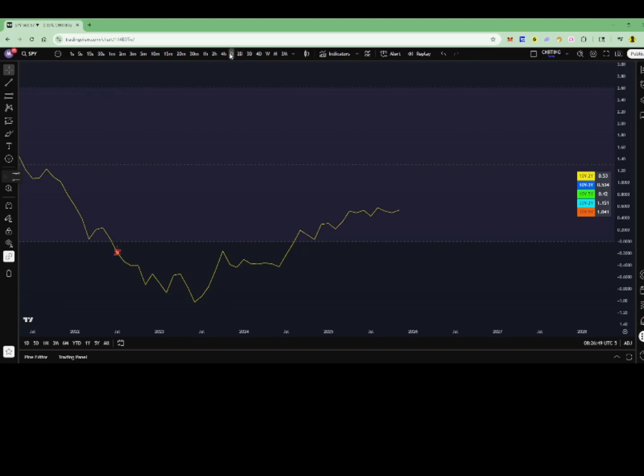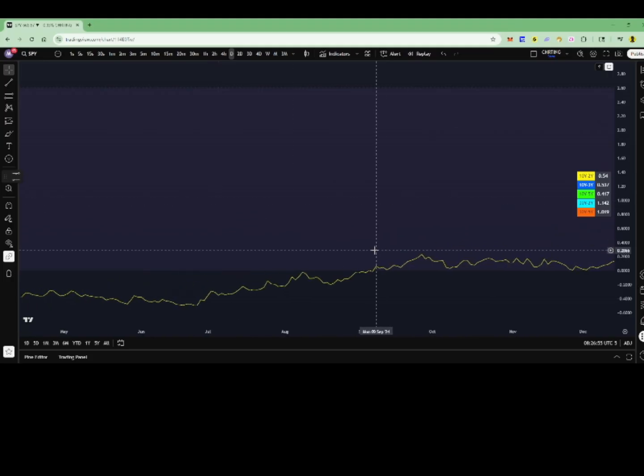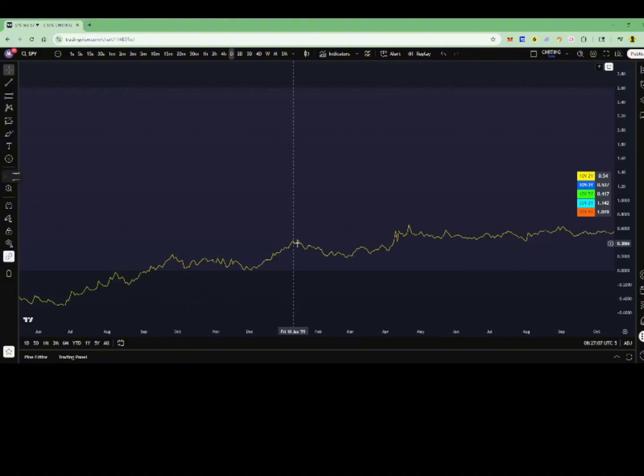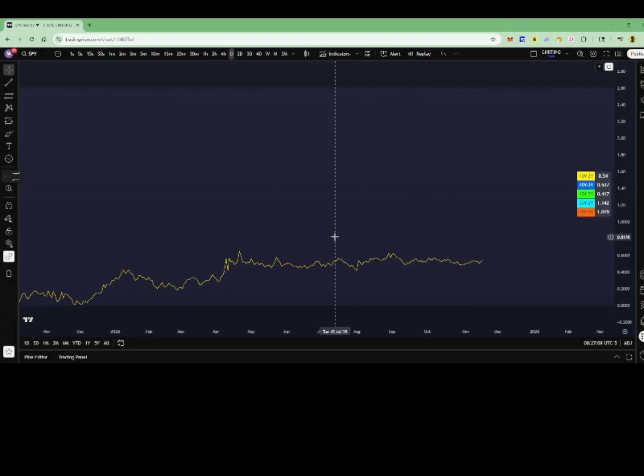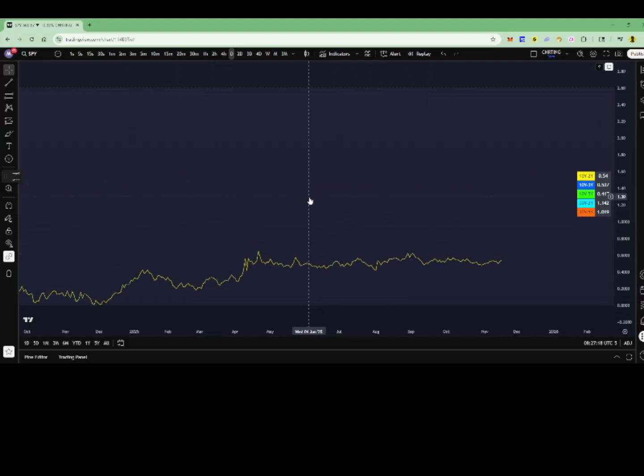Now, if you go to the daily chart, you can see when we crossed over the zero line, which was September 9, 2024. So basically a year, 12 months, so we have 6 more months, give or take. It might be earlier than that, it might be a little later, but something heavy is going to happen. Of course, a recession is not a guarantee, but it might be a very strong correction.